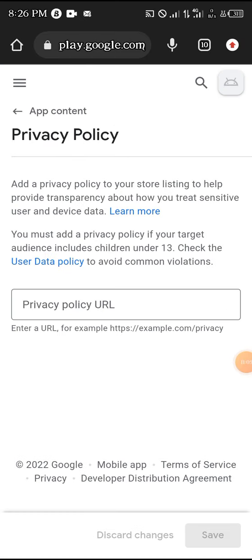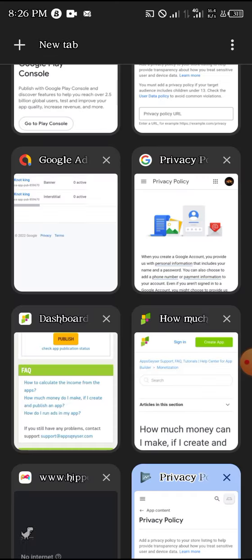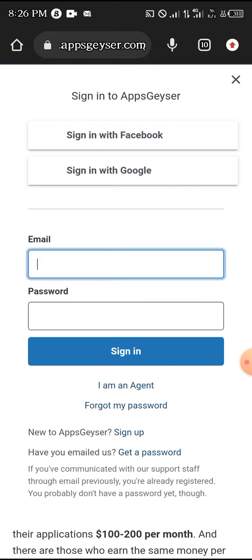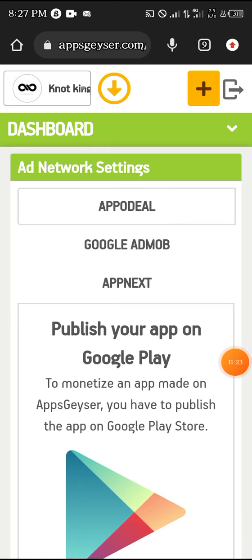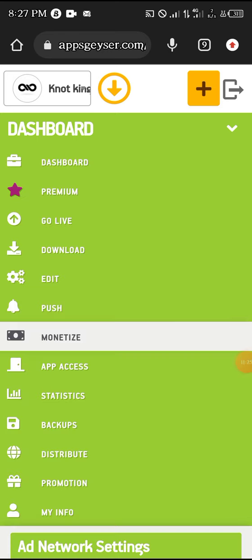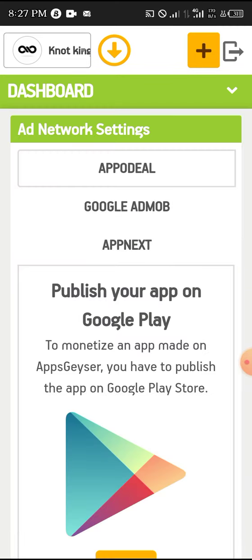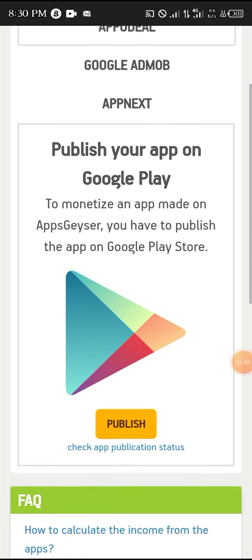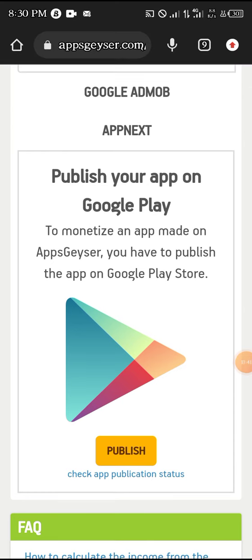To get your privacy policy URL, you have to go back to your AppsGeyser account, then sign in. On your AppsGeyser, you click on dashboard and monetize. Under monetize, you click on publish.